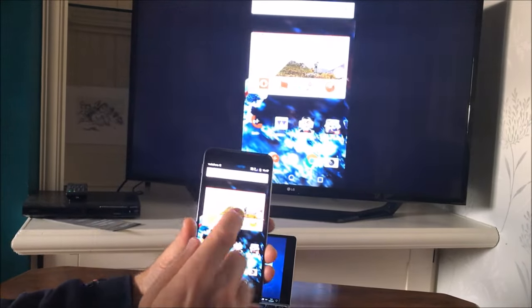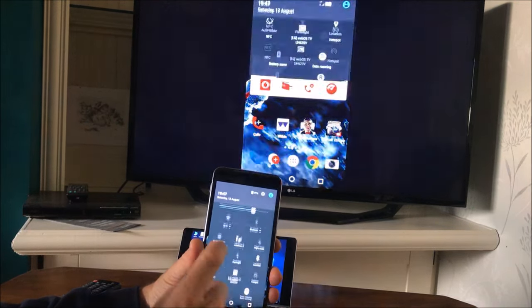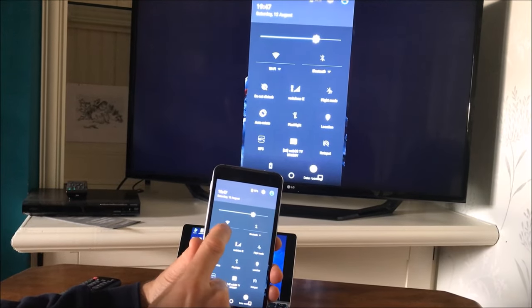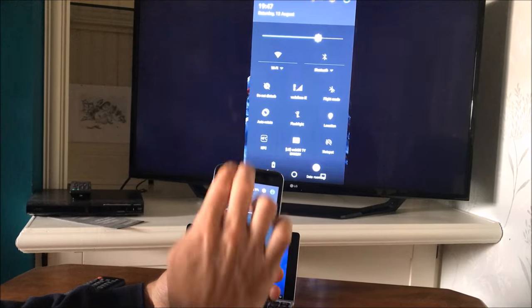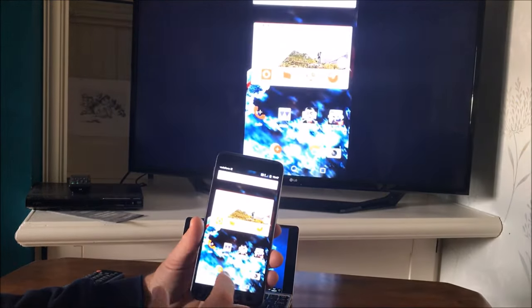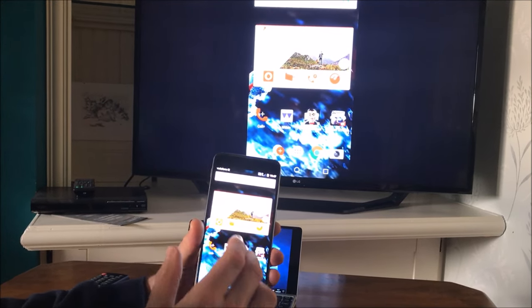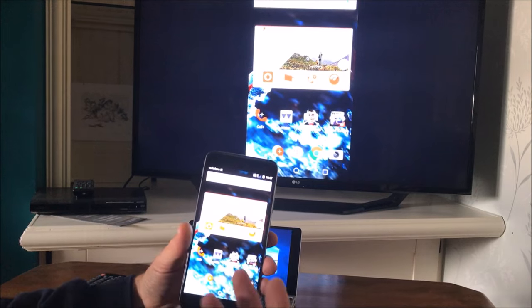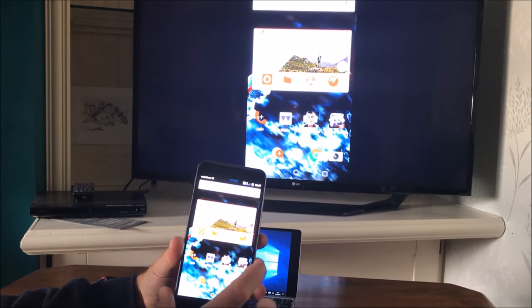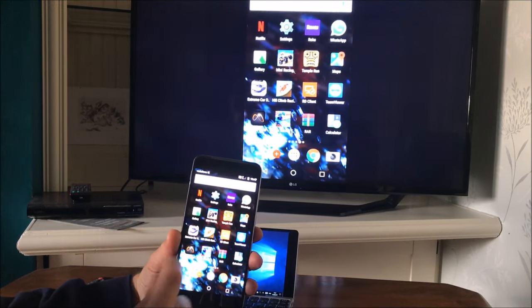From my phone — and neither of these are currently connected to Wi-Fi. I have Wi-Fi enabled on my phone but it's not actually connected to anything, so you don't even need to have internet in your house to be able to use this feature. Obviously if you want to be playing YouTube and Netflix from the phone and cast it onto the TV then your phone is going to have to have an internet connection, but if you just want to share your photos and stuff then you don't need an internet connection.